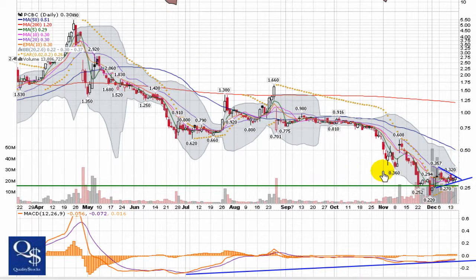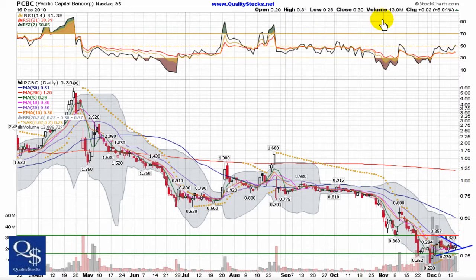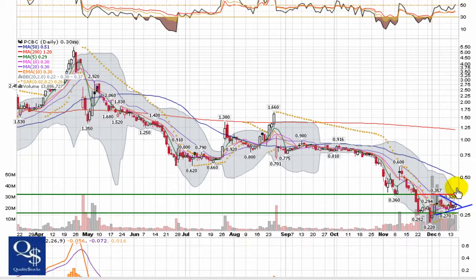From just a general price resistance standpoint, not only am I going to be looking for that trend line to be broken, but I'm also going to want to see it get up and challenge the resistance at $0.36. You can see it came up and touched it a couple weeks ago — it was a support level right through here back in early November. That's a key point I want to see it take out. Pretty decent gains from a percentage standpoint — from $0.30 all the way up to $0.36, you're talking 20% just to make it to that level. The short-term moving averages are trying to curl up underneath it, and the 20-day moving average and middle Bollinger Band are coming into play now, looking like it's trying to even itself out and become a more neutral stock play at this point.